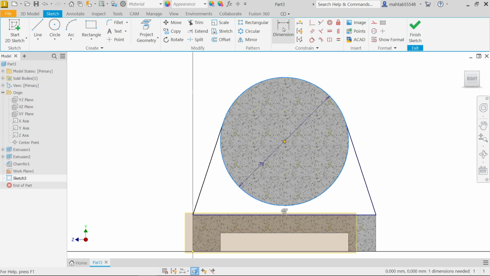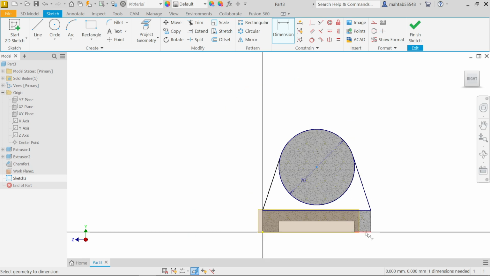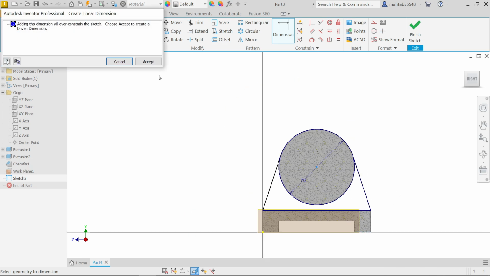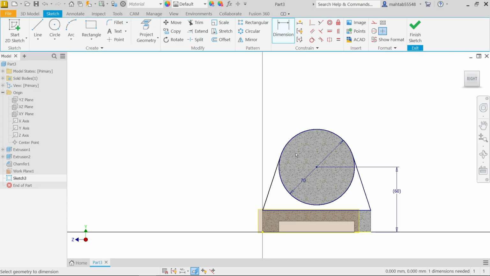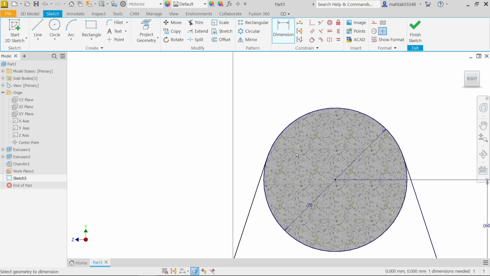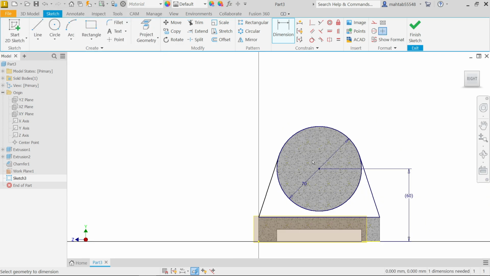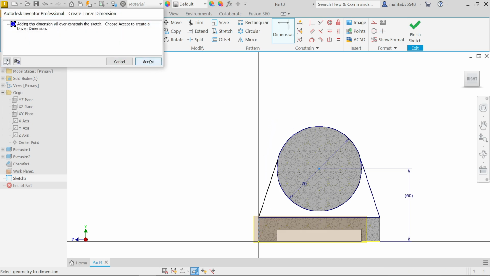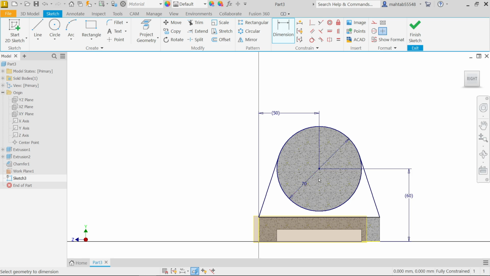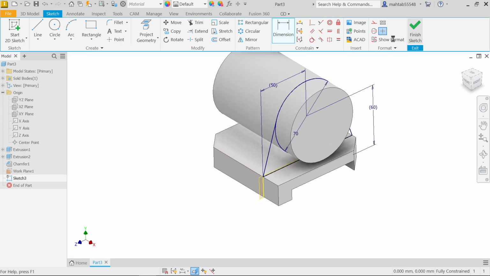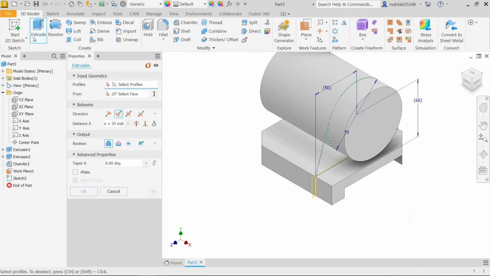There is no need to define anything, but let's again dimension. Dimension from here to here. This is also accepted. Okay, look, this is fully constrained now. Okay, we have two closed profiles. So finish and activate extrude.